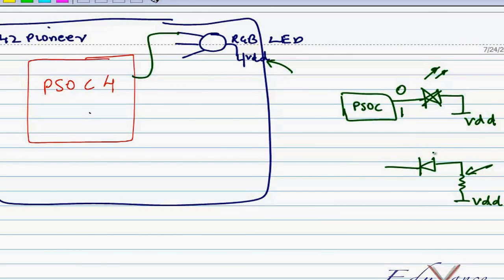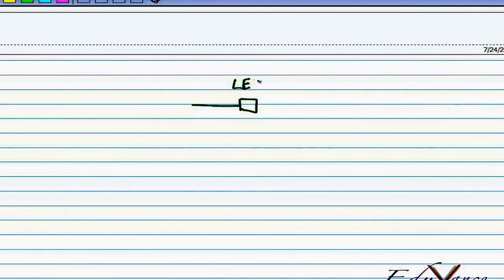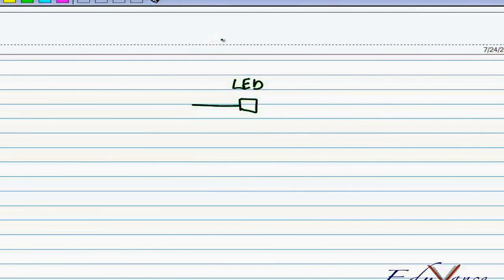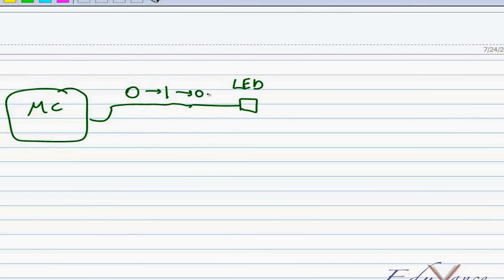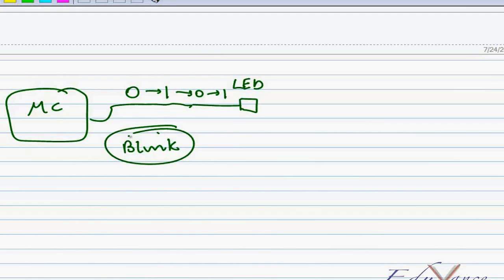So in today's lab, we will have a pin that we will call LED as part of our design, and through the microcontroller we will first write an output 0, then we would write 1, then we would write 0, then we would write 1, and then we would make the LED blink.